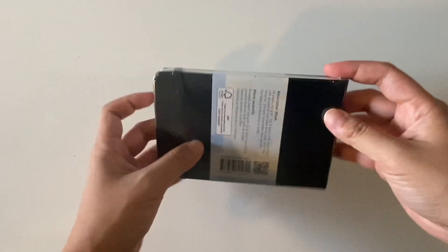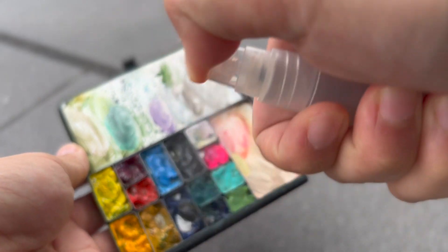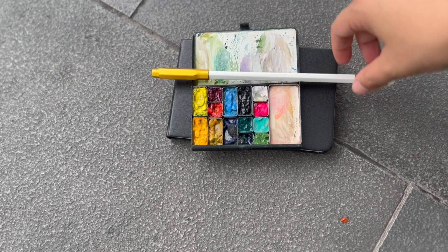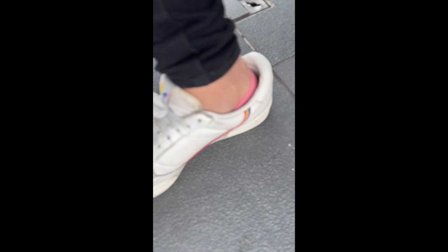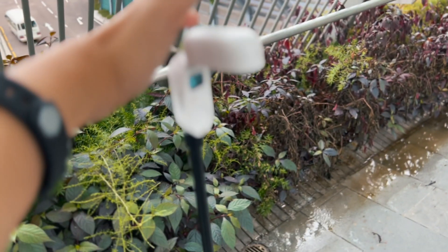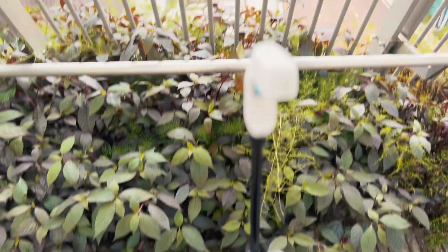My tools of the trade for today: this is my new Moleskine Art Collection journal that I unwrapped in my last video. This is my art toolkit that I just spritzed down with some water — I am looking to do some softer edges. I have a pencil here, so maybe we'll be using this to sketch. This may be TMI, but the mosquito bites have started so I will need to finish up real quick. I also wanted to share my setup — this is my new camera. I am holding it up on a tripod so hopefully when I hold my sketchbook down to the camera it will have a stable surface.